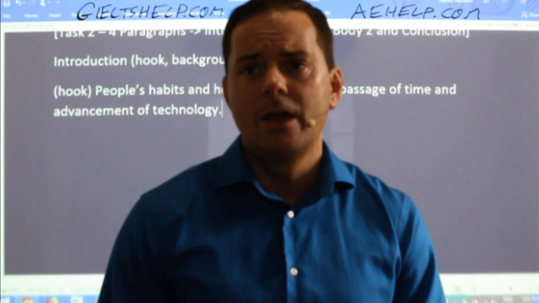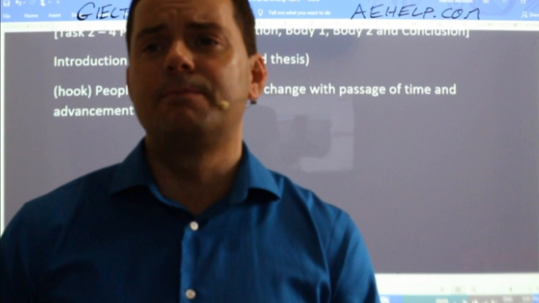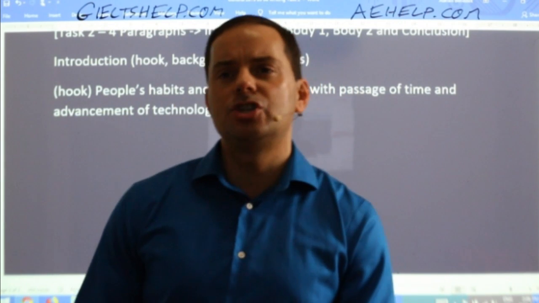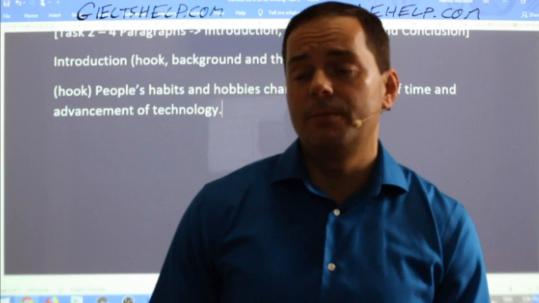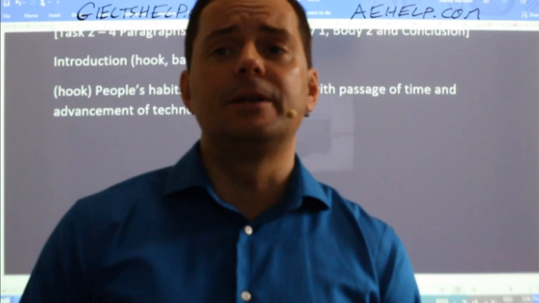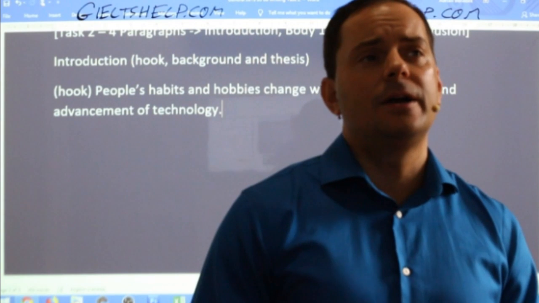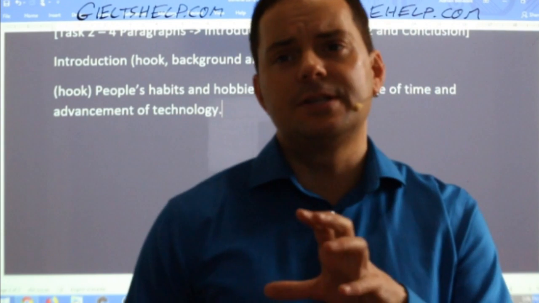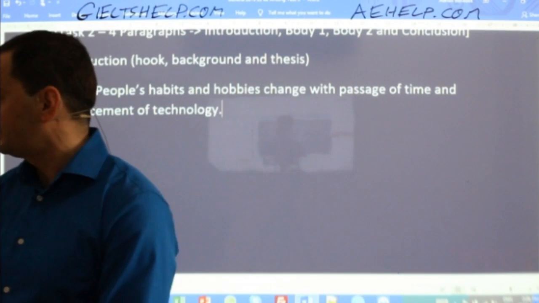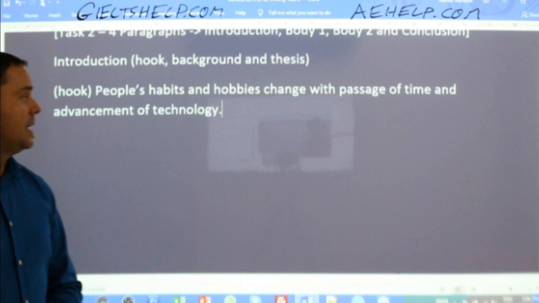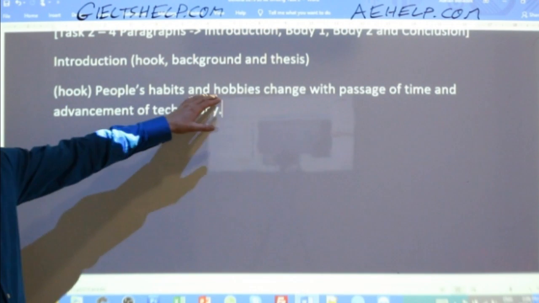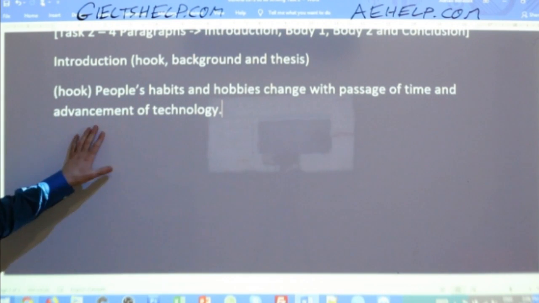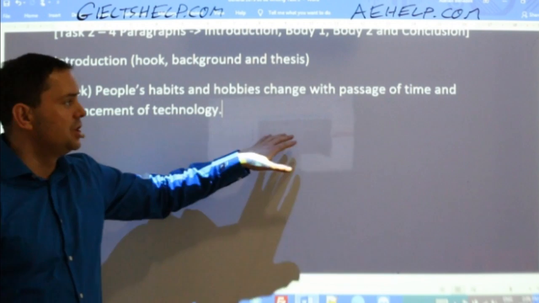Mohammed says, nowadays, leisure time is an important part of our lives. I think, Mohammed, that leisure time has always been an important part of our lives. I think that you have the right idea. I get what you're trying to say, but you need to say it differently. So my paraphrase of free time here is habits and hobbies. So people's habits and hobbies change with the passage of time and advancement of technology.